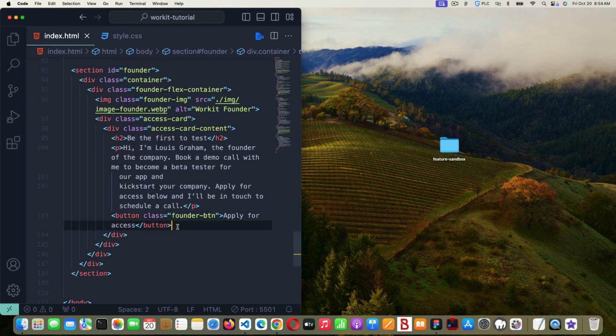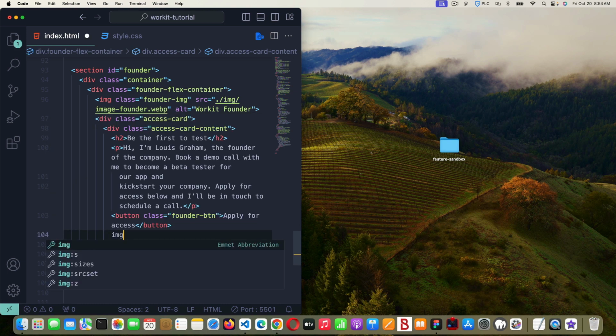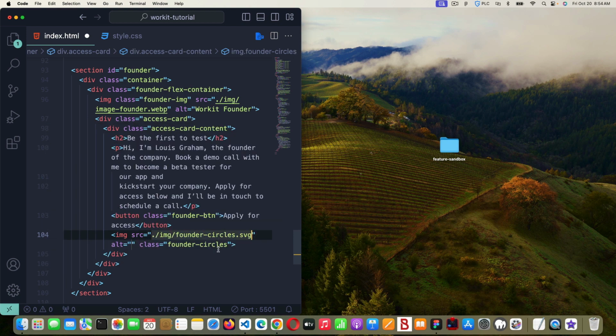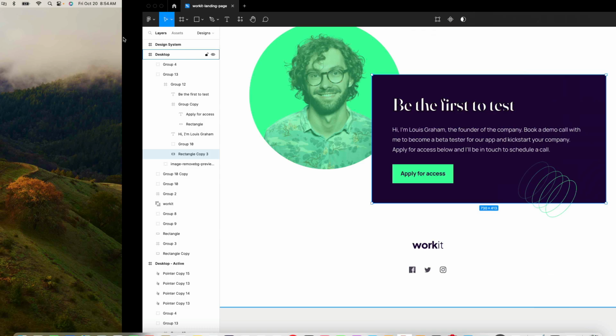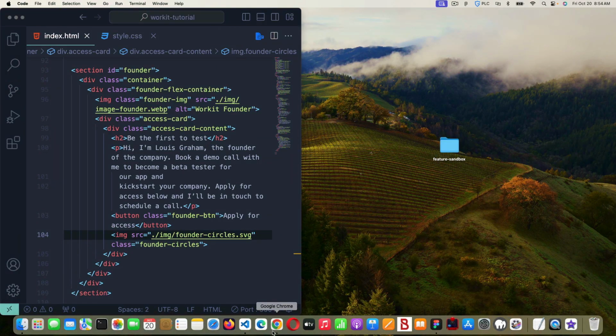So we can just put them below the button, I guess. So image, we'll say add the class of founder circles. And /image founder circles. I'm not going to put an alt text because these are just decoration. And then see if they're on the screen.